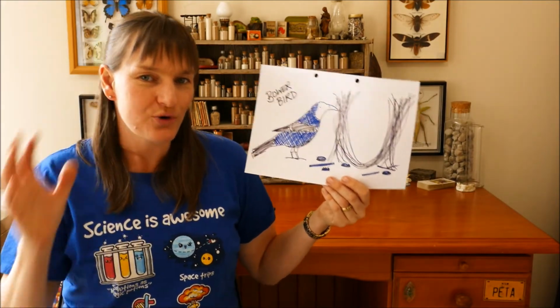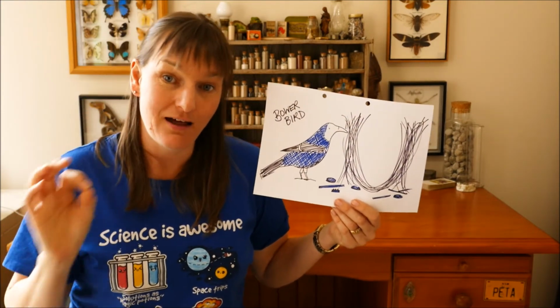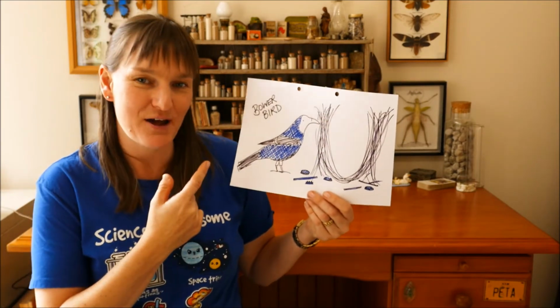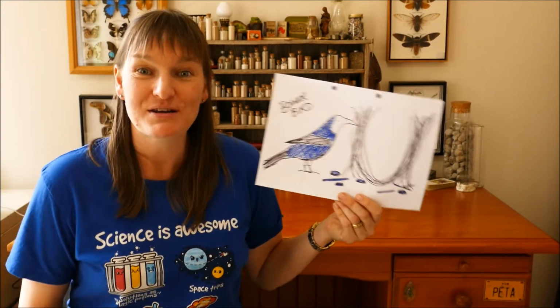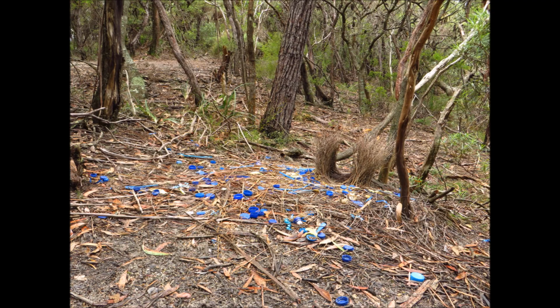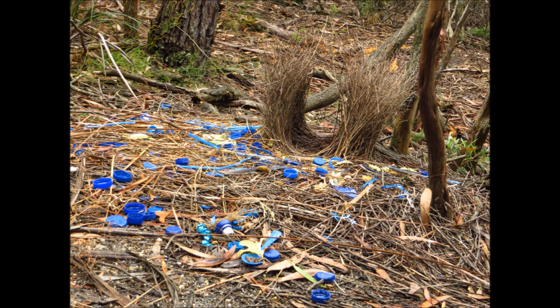Now, bowerbirds are notorious for collecting things. They collect anything they can find, but it has to be the colour they like. And each species has a different colour that they like. So the satin bowerbird, which is a dark blue, almost black kind of colour, collects blue things. But in real life, I've seen a satin bowerbird nest. I'll show you right now. So in that photograph, you can see blue straws, blue bottle tops.